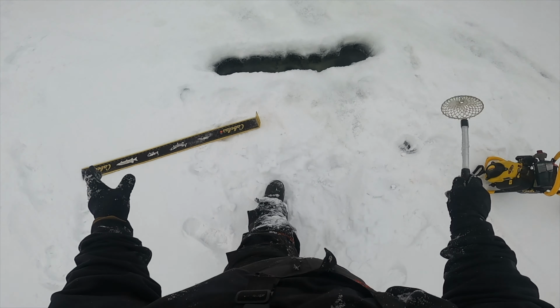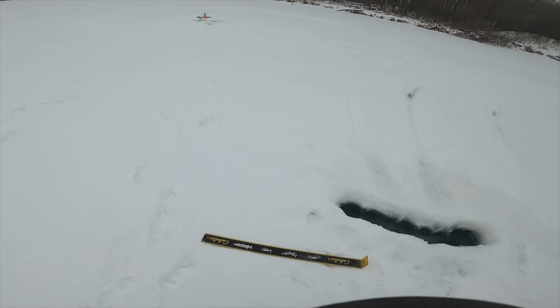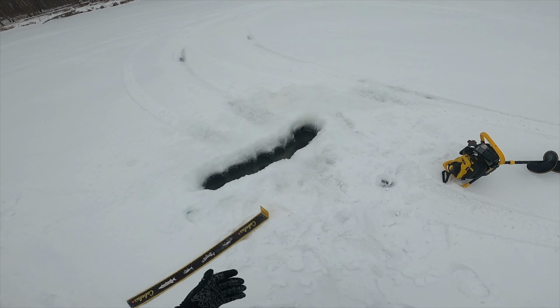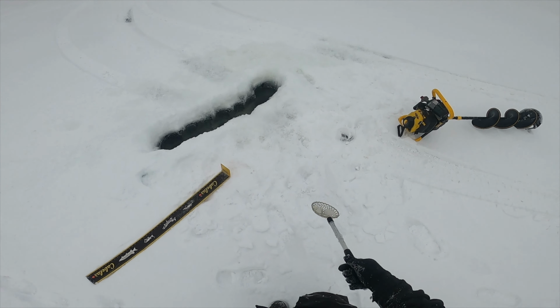We got the thing. Let's wait for the next fish. This is so if we catch a fish that we want to measure, we can keep it wet, prevent it from freezing. Easier hook removal, yada yada. So now one of those got to go off.